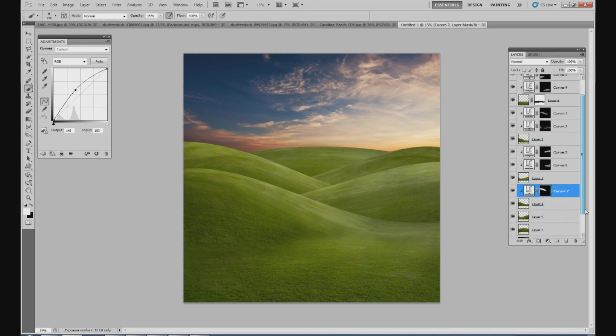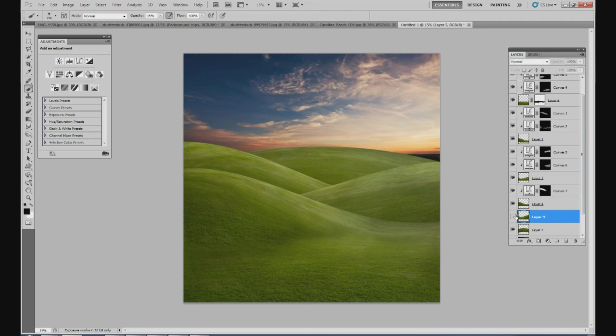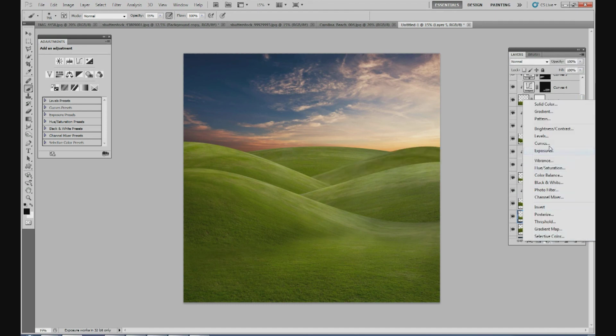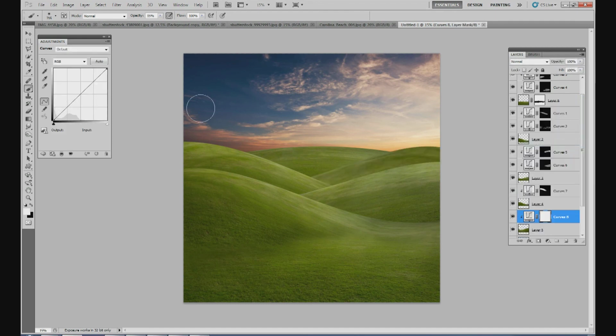Let's go to the last hill. This one right here in the back. Curves adjustment. Go to bright. Make it bright. Invert it out. And then especially the top of this hill.